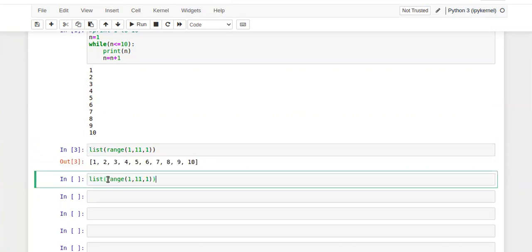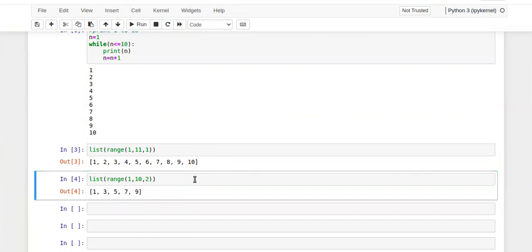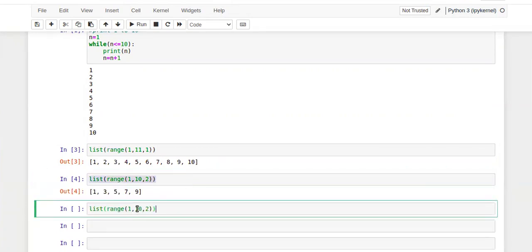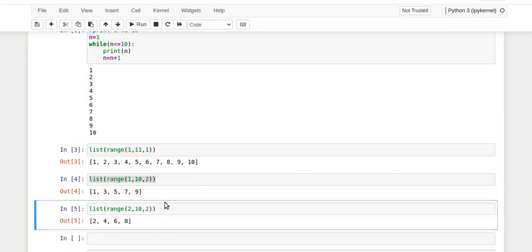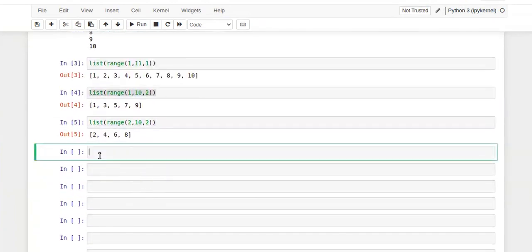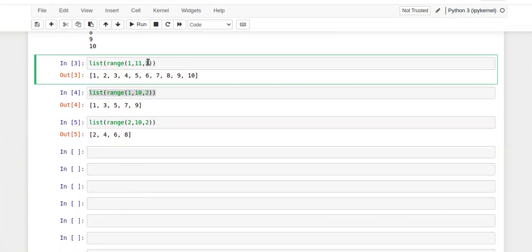Say if I wanted to print even numbers, or if I wanted to print odd numbers, so what are we going to do? This is what you're going to do. If you want to print even numbers, you can do that as well using the range function. Here I wanted to explain one more thing, the step size. Here the jump I have given is one. This is the start, this is the end, and this is called the step size.